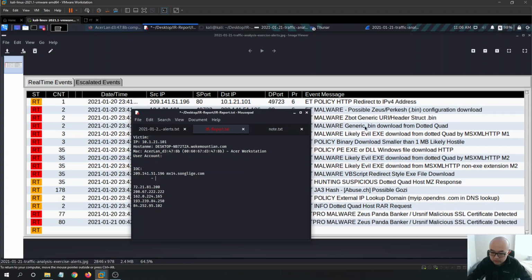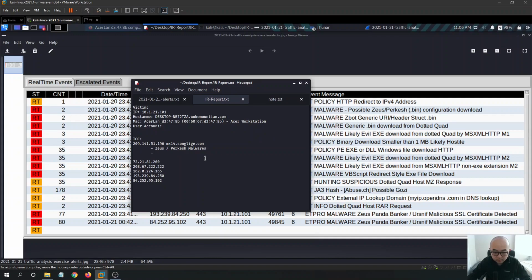I'm not sure if this is the malware's name, but we can write it down as our notes, so it gives some information. It's better than nothing, right? So you need to give as much detail as you can, like for your clients.